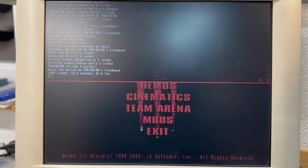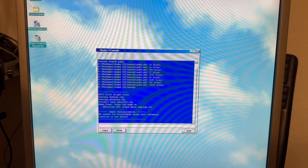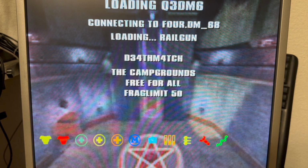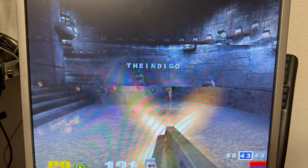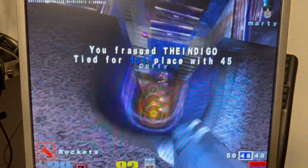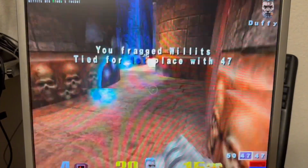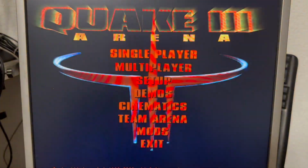So on the 230 I get 64.6 frames per second with the best possible graphics settings at a 1024 by 768 display resolution. Given the time, this would have definitely been a beast. But what about the retrofitted SGI 320? Remember, I had there a dual boot system with both Windows 98 and Windows 2000. Back then, gamers always preferred Windows 98 as it was said to be better performing, albeit less stable than Windows 2000. But how much of a difference was it really?